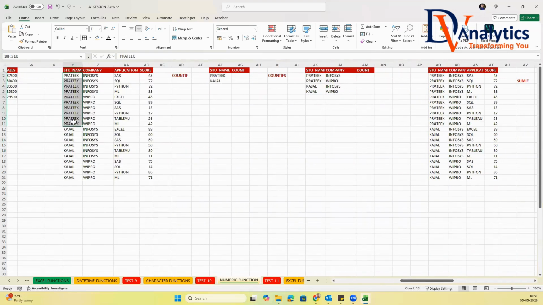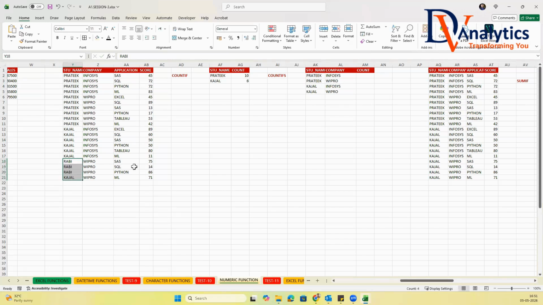Now, next is coming. How many times Pratik is repeated? How many times Kajal is repeated? If you want to see the count, there's a function called COUNTIF. COUNTIF the range is this. Within this range, the criteria is Pratik. What is fixed here? My range is fixed. When I drag this, it's saying Pratik is 10 times, Kajal is 10 times. Let's say from Kajal, I create here Ravi.